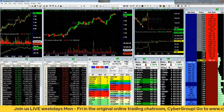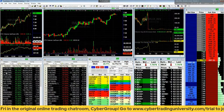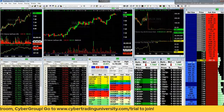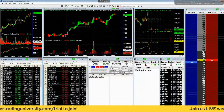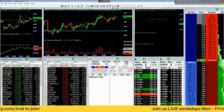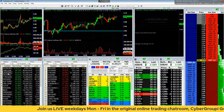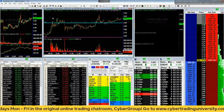But let's go from top to bottom here in the meantime. There's a couple of other stocks that are moving up, that are moving well. One that I've been trying to get an entry on for really all day. It's been moving really well, though. And then otherwise, LASE here. It's been grinding on up, and this one has been a really nice entry off of 3. It's been pushing up since. So right now, we'll definitely put this back on our watch list as well.